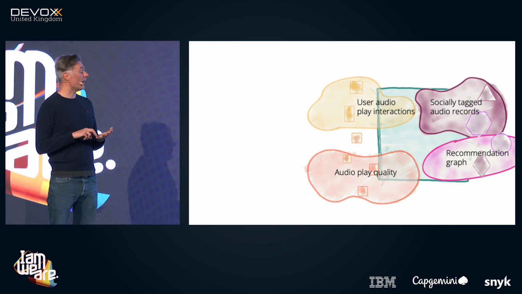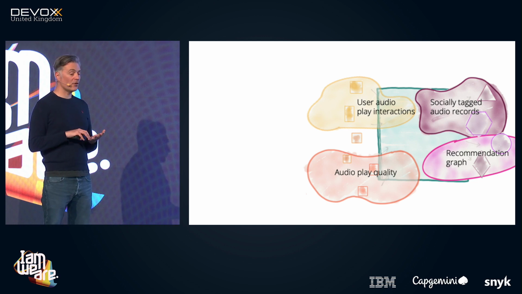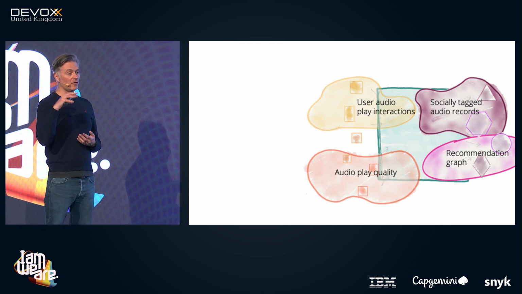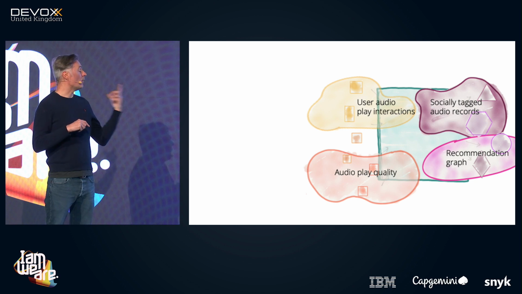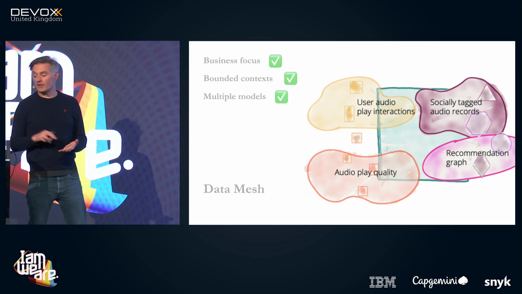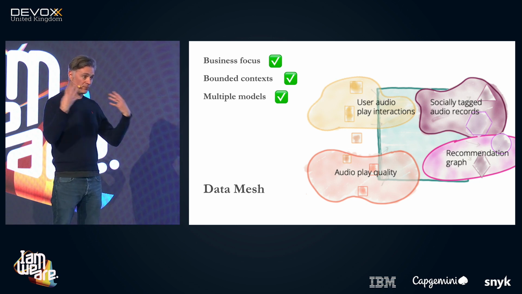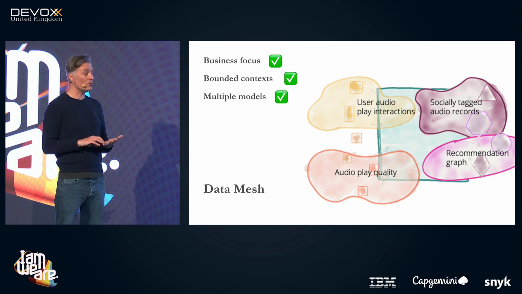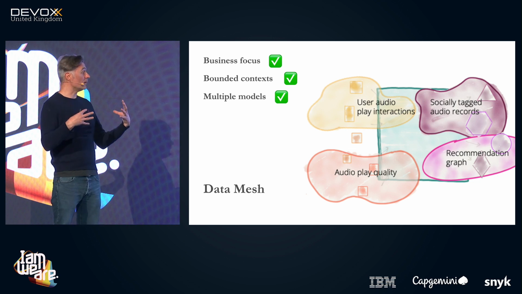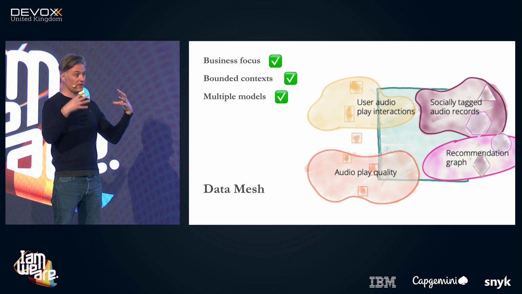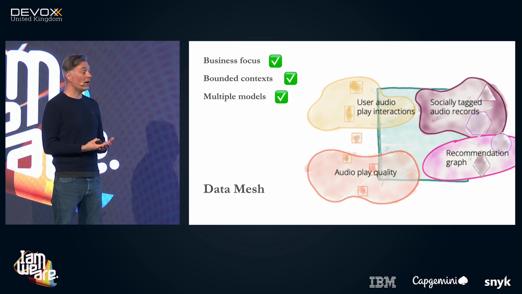Data mesh is why Eric reckons there's a current resurgence in DDD. I'll explain what data mesh is. Data mesh is an evolution of data lakes, because data lakes were bad because we took all of this awesome data and we just flowed it into a lake minus all of the context. So I've now just got a big soup of data which I can't do anything with. What we should do is build a bunch of closely connected data islands and then wire them together.